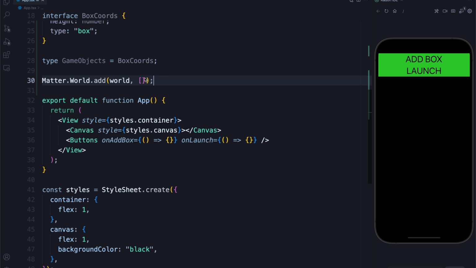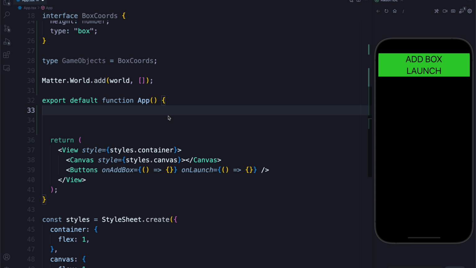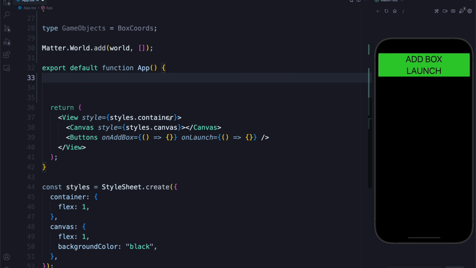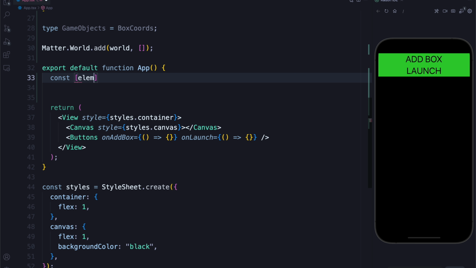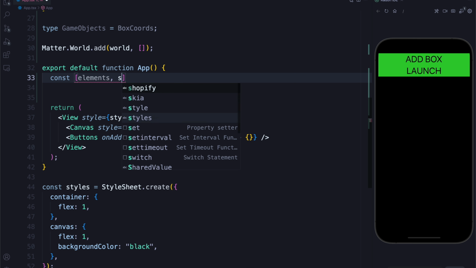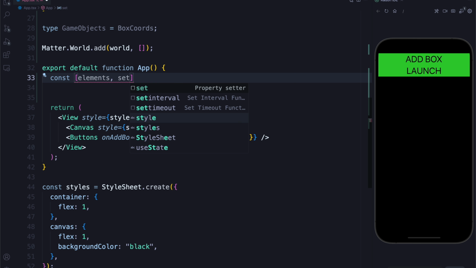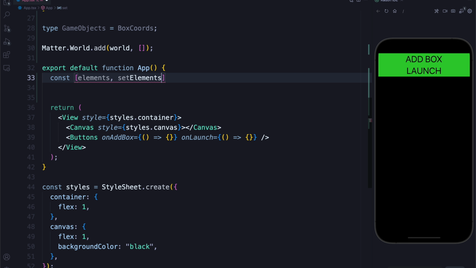All right, guys, so now that we have our world initialized, the next thing that we need to do is to be able to add objects to our world. And like I showed in that diagram earlier, what we're going to need to do is keep Skia and the Matter world in sync. On the Skia side of things, or the React side of things, we're going to create a state called elements that's going to be an array.